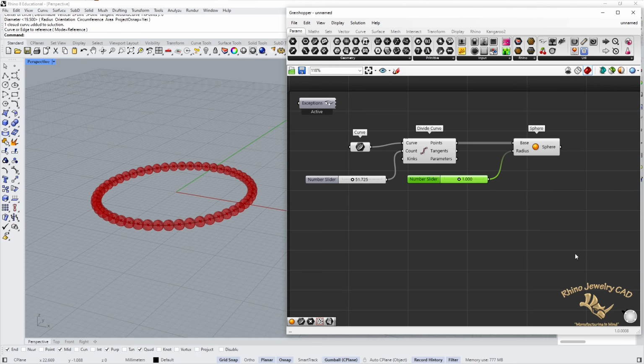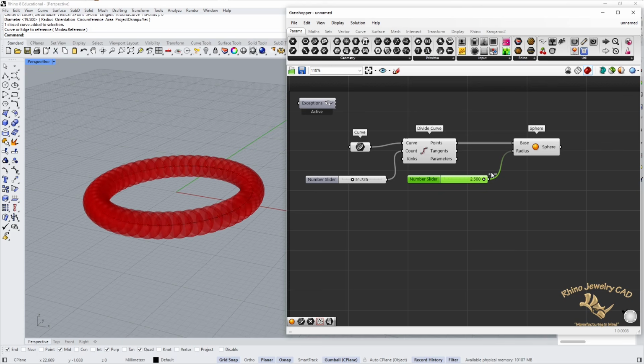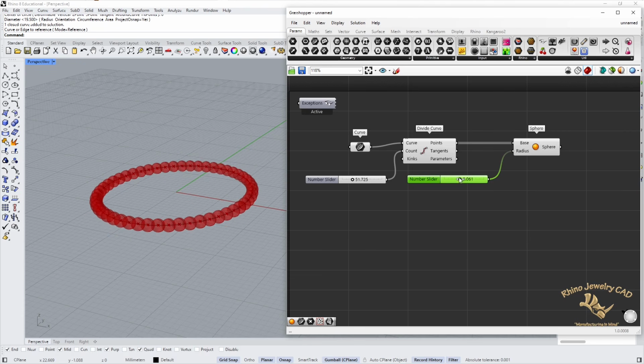Okay, and commit. And now we can go up to a 2.5 millimeter radius, that's a 5 millimeter sphere. All right, so there's your automatic Milgrain tool.